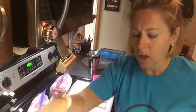Same thing with veggies. If you have veggies that are about to go bad, cut them up, peel them up, stick them in freezer bags and freeze them. And don't waste all that food. You're paying so much money for it. So don't throw it out. Don't throw your money in the trash because you can use those for shoes.